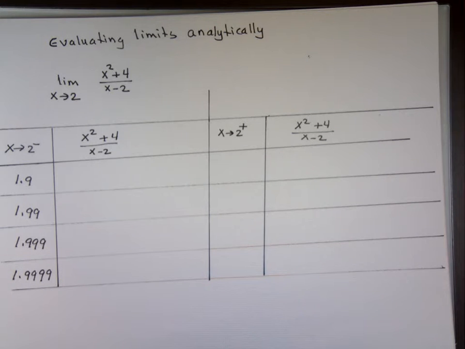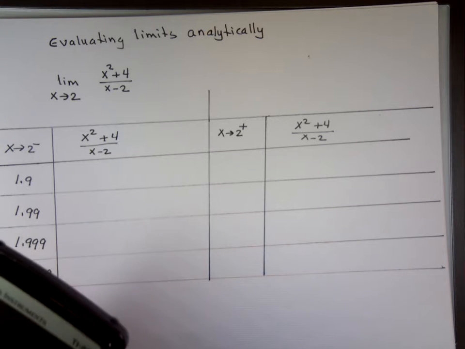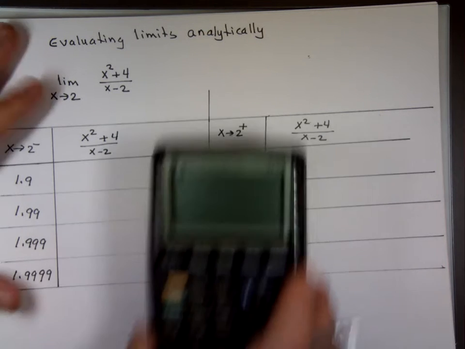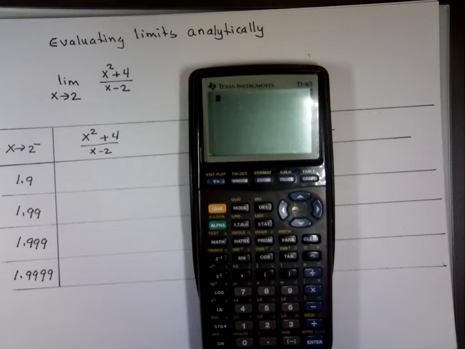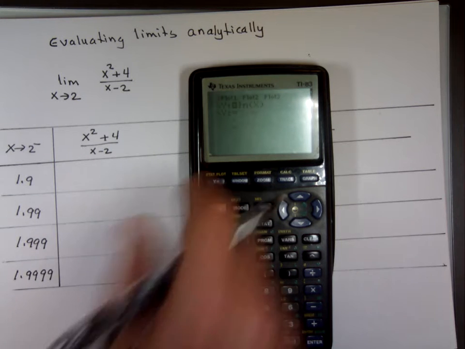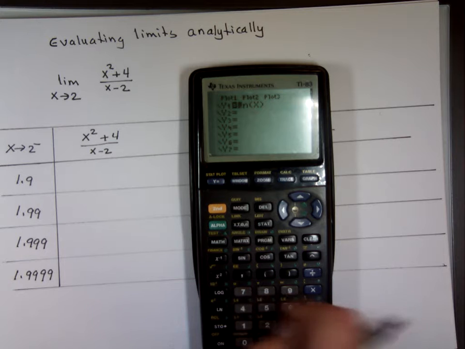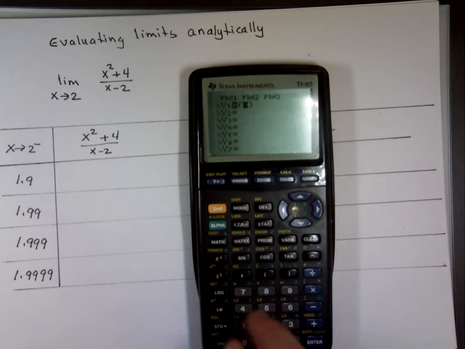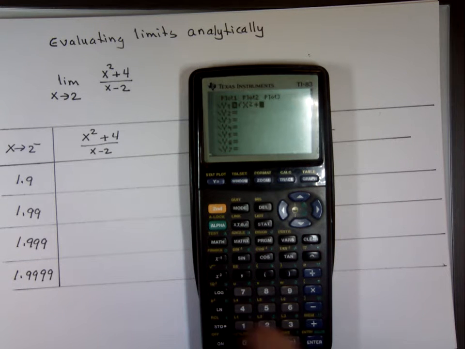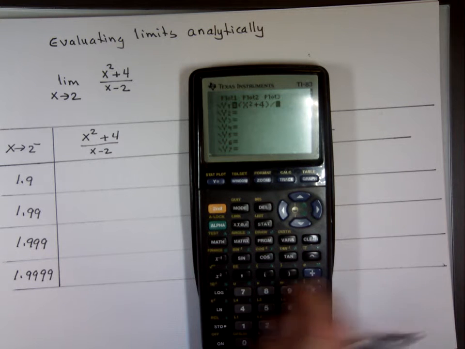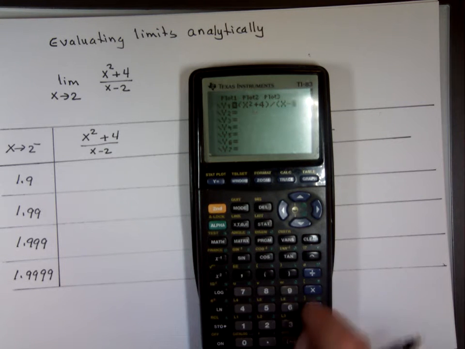So here's the good news. I'm going to actually cheat here and use my TI-83, which is almost the lowest, cheapest graphing calculator. You can get these on Amazon for about 20 or 30 bucks. I'm going to write the function y equals parentheses x squared plus 4 close parentheses divided by parentheses x minus 2. I'm going to graph that. But I'm not going to graph it. I want to pretend I'm going to graph it.